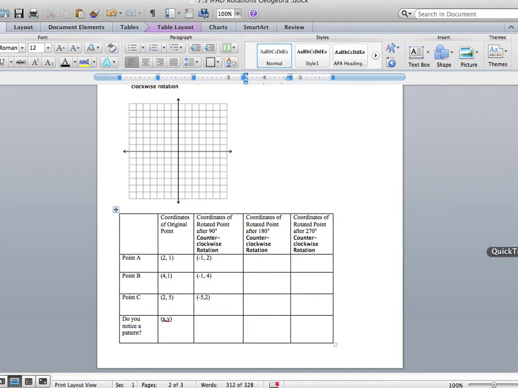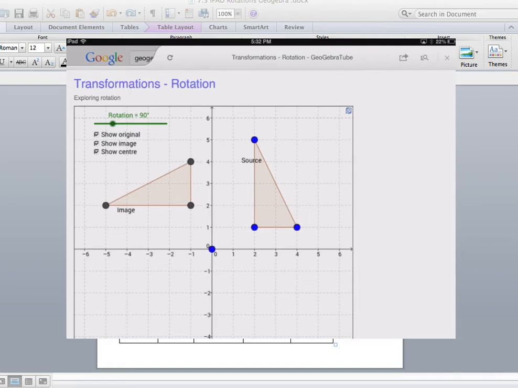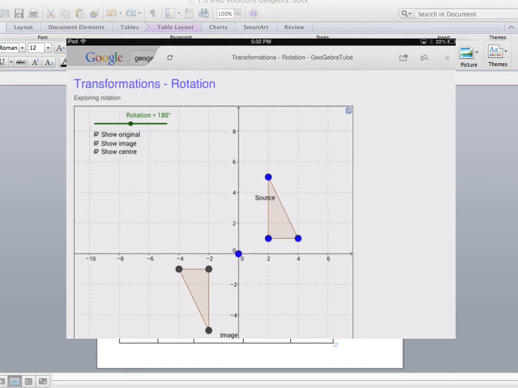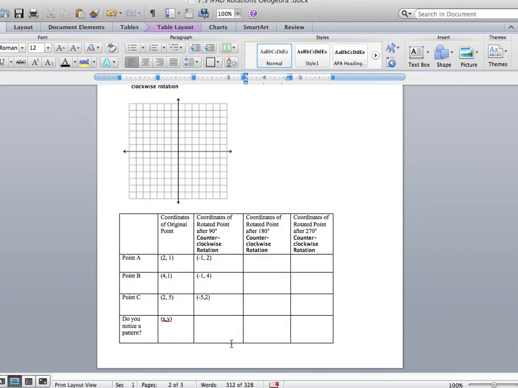Okay, so you go to rotate it, that's 90. Now move the green bar to 180. And notice these lines, these make a straight line. It's 180. Okay, and this makes a straight line, 180. And these dots make a straight line, 180. They all make 180 degrees. So write down the ordered pair and see what happens, and describe what happens here.